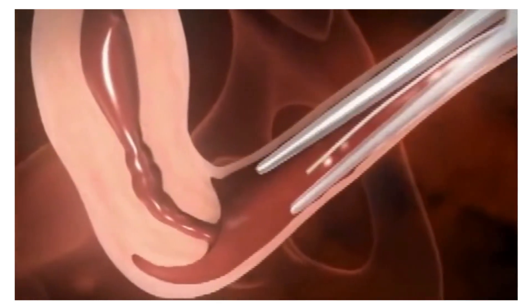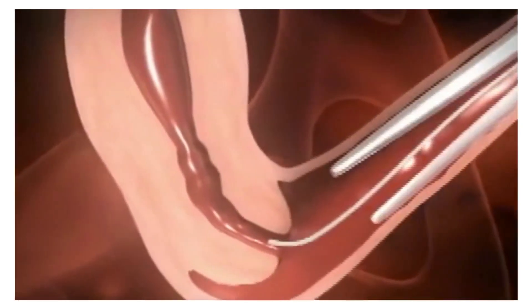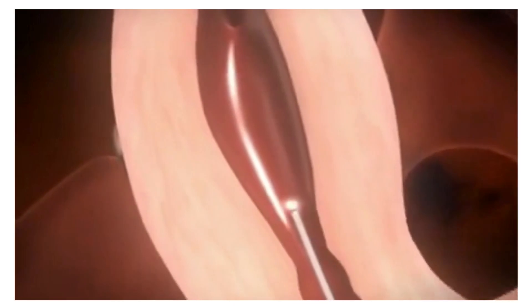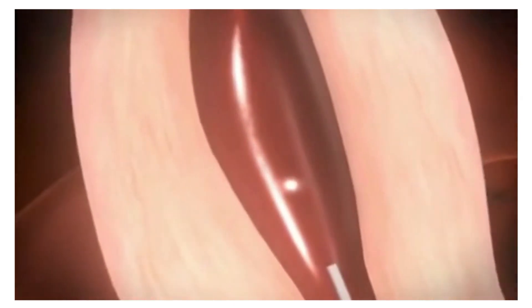After two or three days, a healthy embryo will comprise around eight cells. It is then transferred to the uterus by means of a thin, flexible tube, where it is left to implant and form a pregnancy.